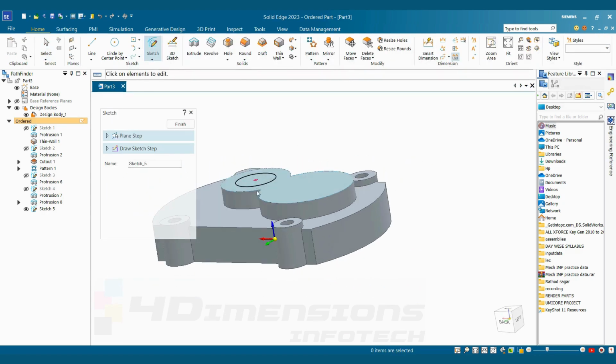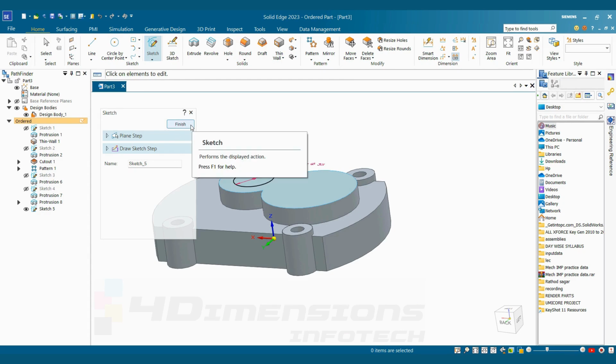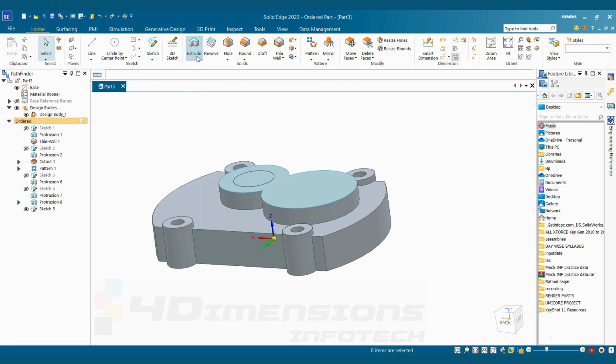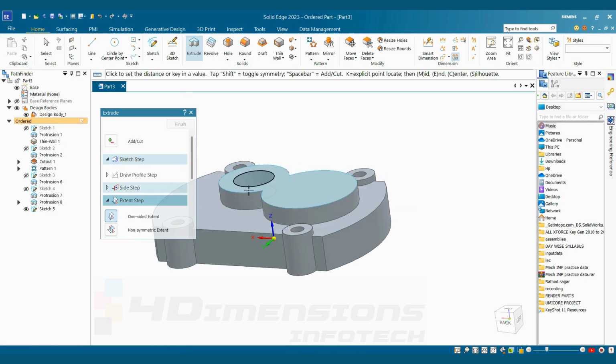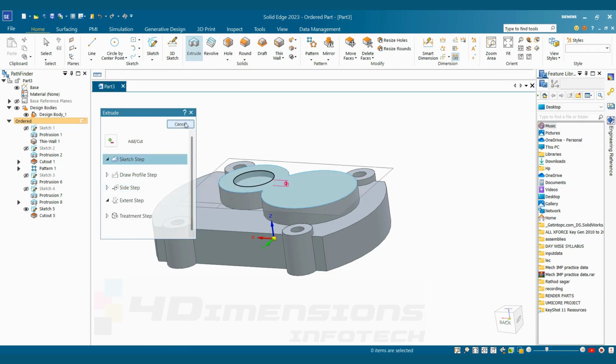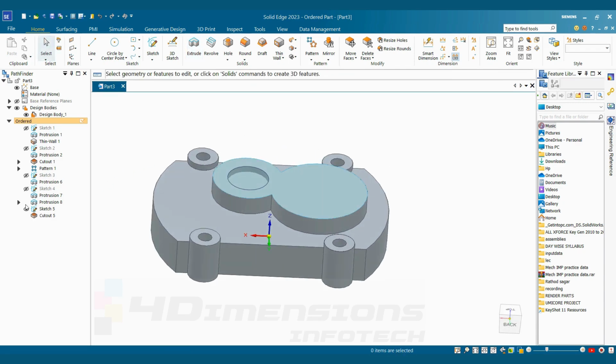Depth of cut, say finish, cancel, extrude, select the sketch, say OK, and the cut will be of 5 mm. Say finish and cancel. Next we are going to go for this cut again but with diameter of 28.